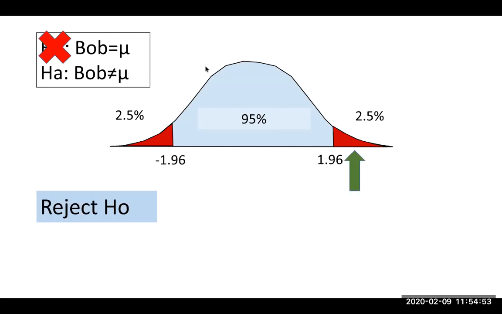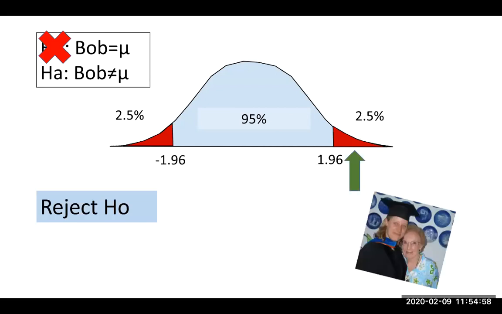Now you might see that the alternative hypothesis says Bob is not the same as μ. But that isn't necessarily a good conclusion. And I like to tell my students to think of their grandma. Whenever I did a study, my grandma was always interested in what I was doing. And so I would call her up and tell her what I did. Now if I called my grandma and said, hey grandma, I rejected the null, my grandma would say, who's the null? And why'd you reject them? That's so mean. I taught you better than that. And then if I said, what I meant to say is Bob is different from everyone else, my grandma would want to know, well how is Bob different? So she's always following up with good questions.